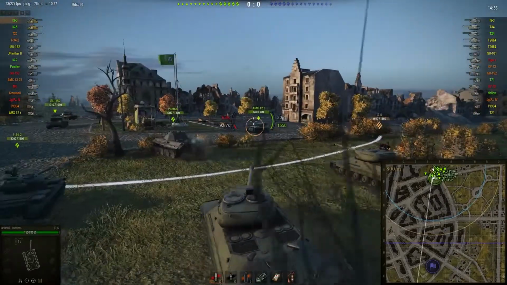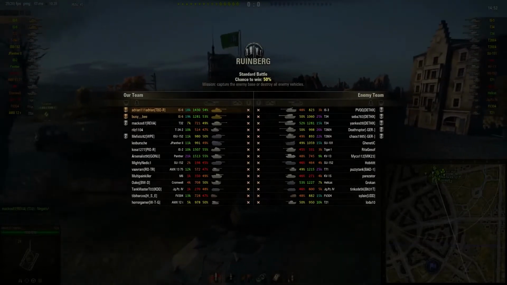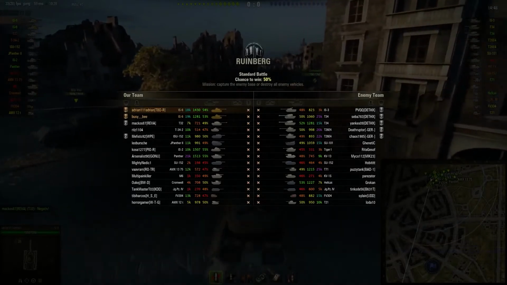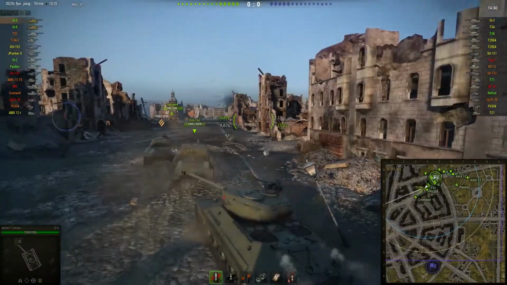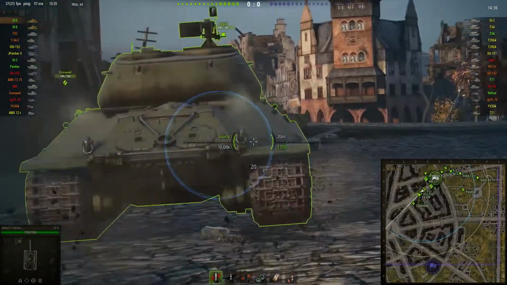And our second replay is from the user Adrian111 Adrian. That is Adrian111 Adrian. He's driving the IS-6 on a standard battle on Ruinberg. IS-6 is a tier 8 premium heavy tank for the Russians. And this one is a pretty damn good tank, especially when it is top tier.